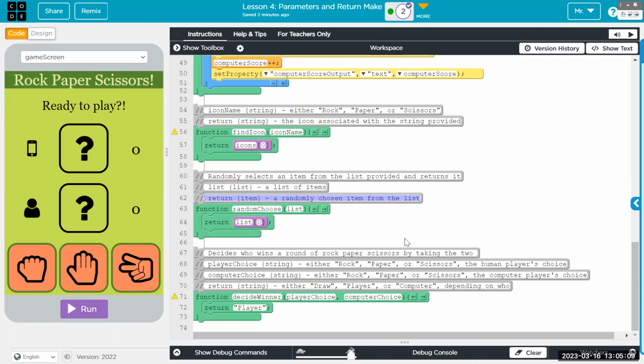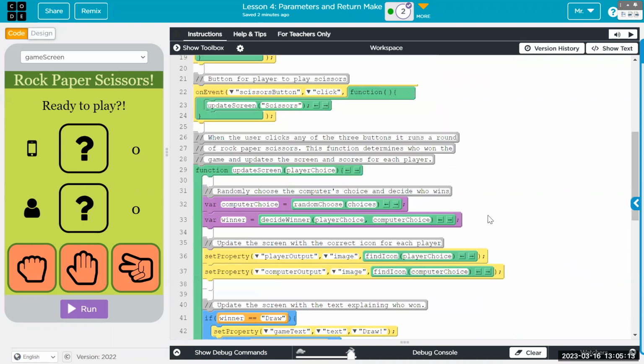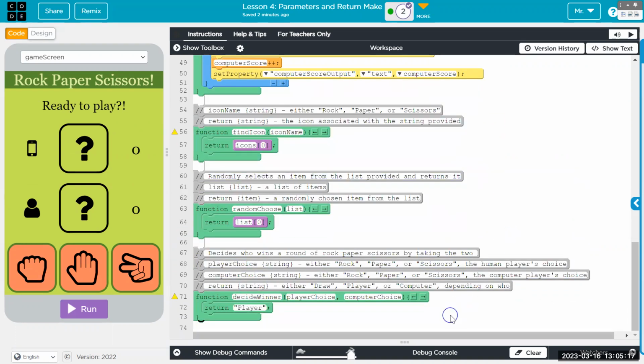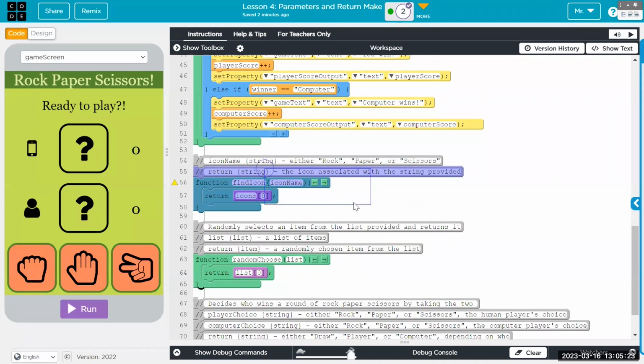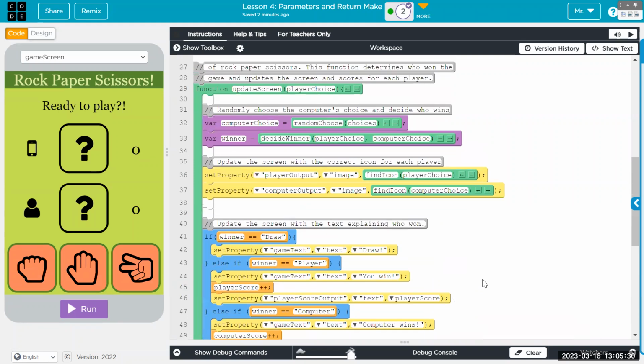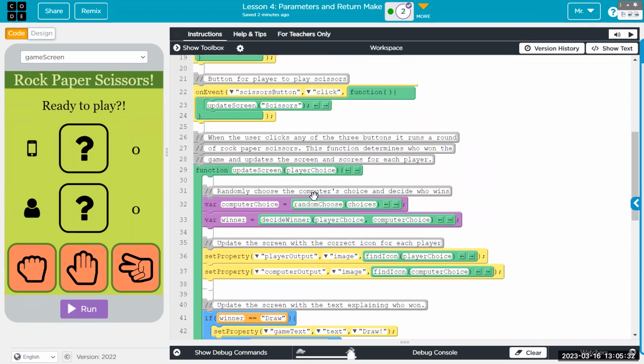Okay, and we could solve these in any order, but in order for us to test things like who's the winner, we need the computer to choose one at random. Same thing with find icon. We can't find an icon until we know what the computer has chosen. So that's the one we are going to work with first, and it's actually the one that comes up first as update screen runs.